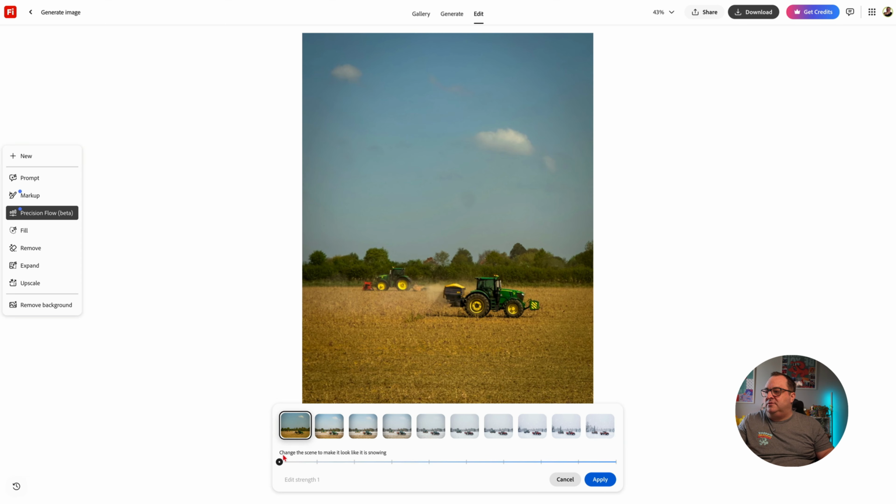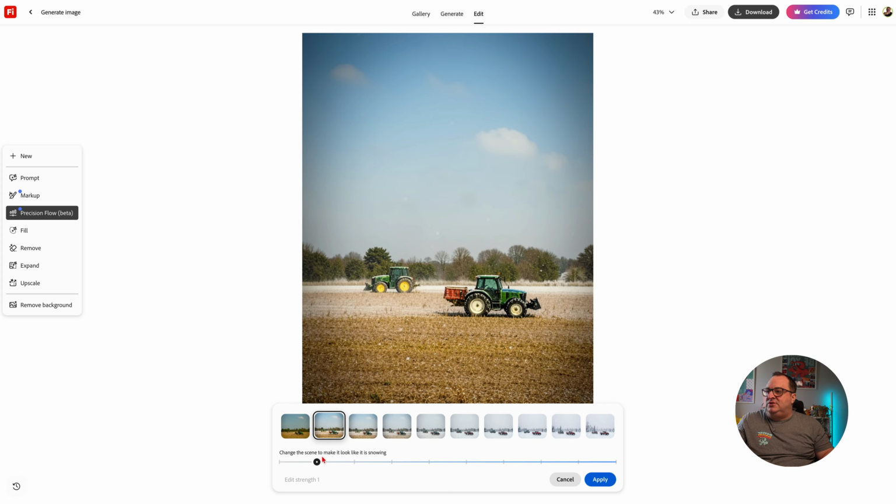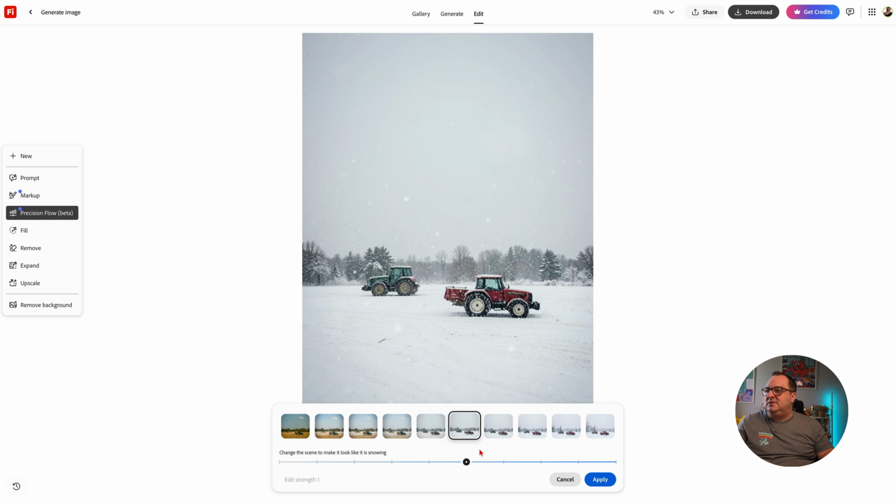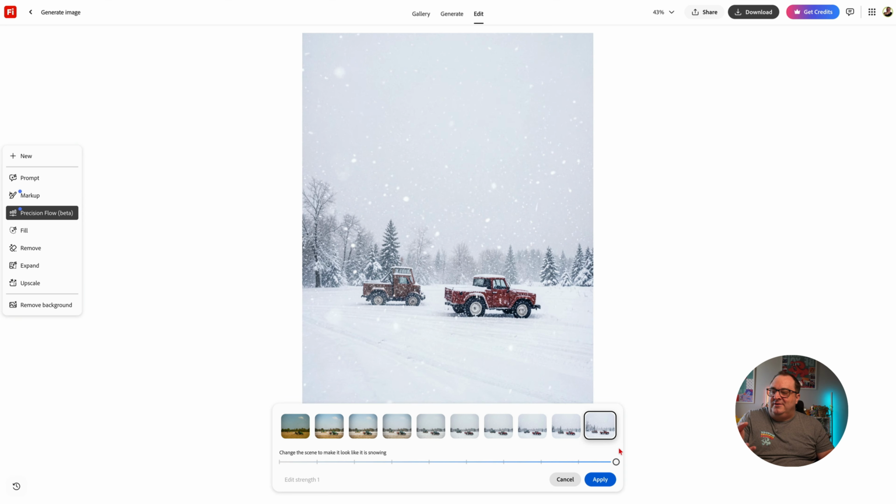So we've got our original tree line here. You can see it starts changing the tree line, adding a little bit of snow. Again, it's changing these tractors from what look like tractors. It starts changing the color on these, and it starts changing them from looking like tractors, in my opinion, to what then look like some trucks. And that is just the amount of strength that we're applying, about the amount of effect that we want to actually apply to the image.